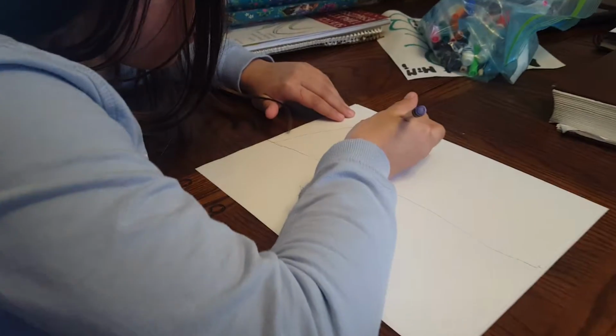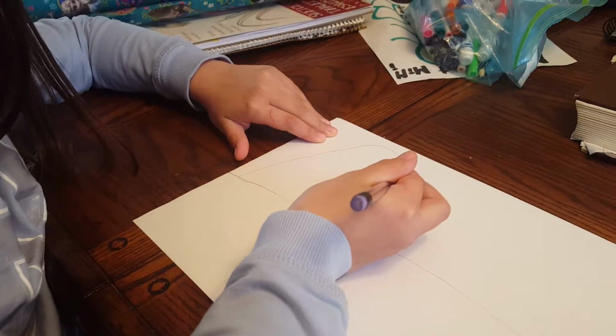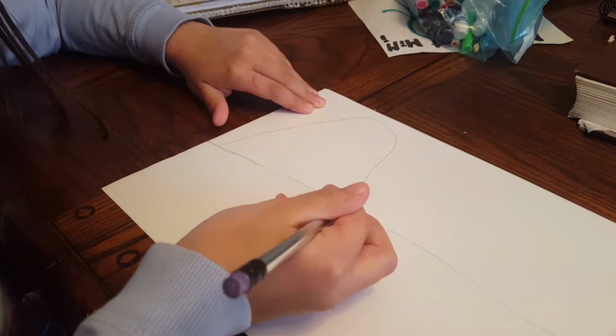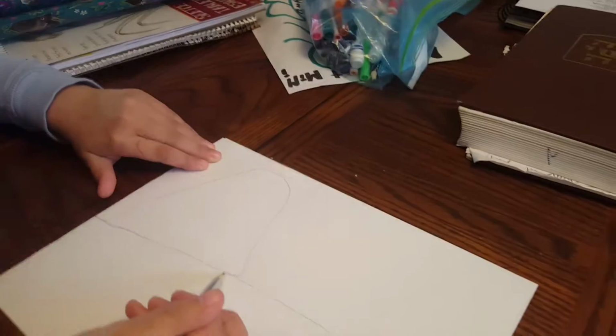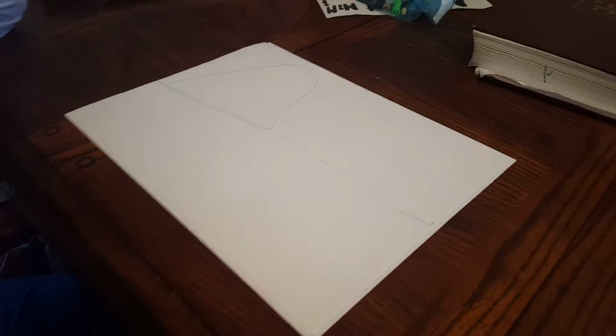And again, Mikaela, be careful not to go too dark. Don't press on the pencil. Good, that's very good. Just a bit lighter for the following things. And finish it off. Go around. Very good, Mikaela. All the way. So now we have a little imaginary mountain.